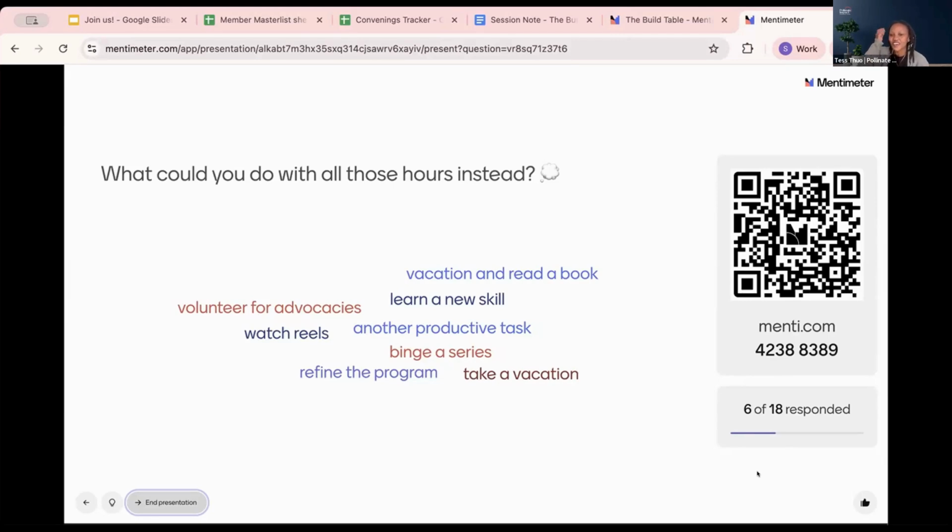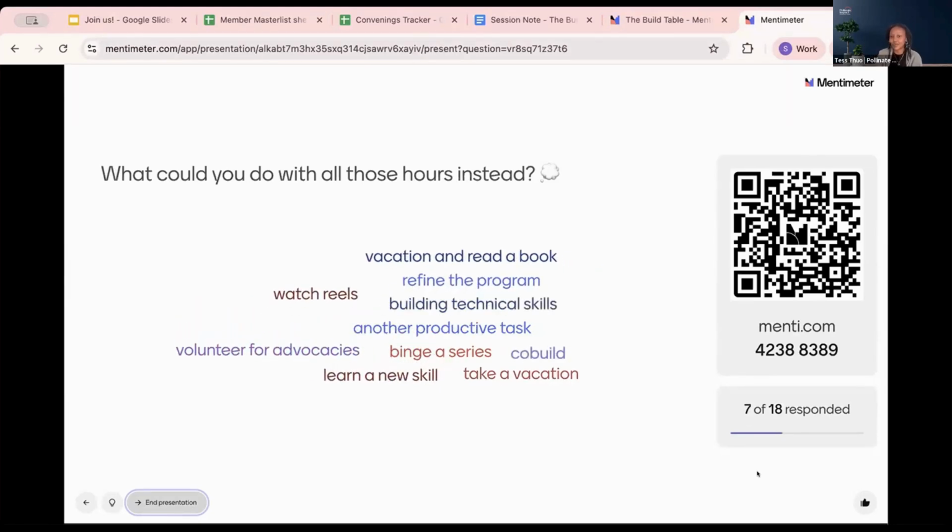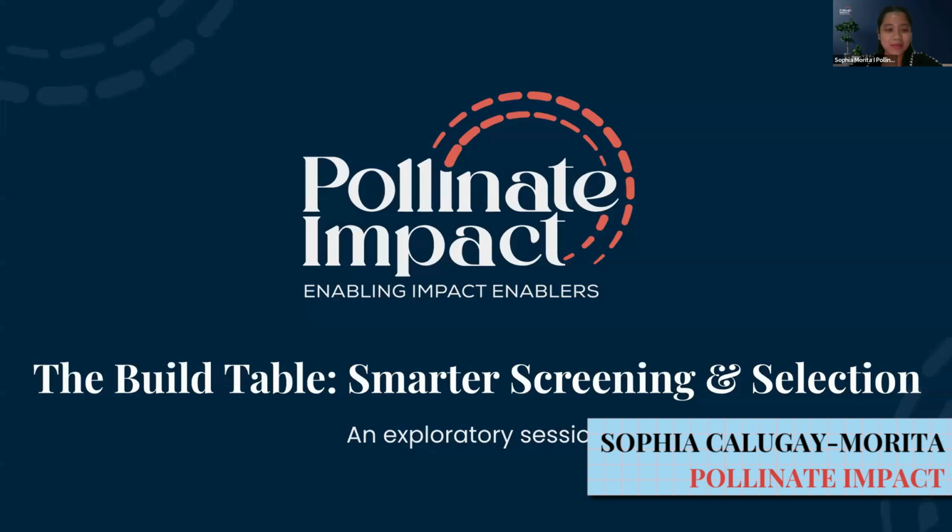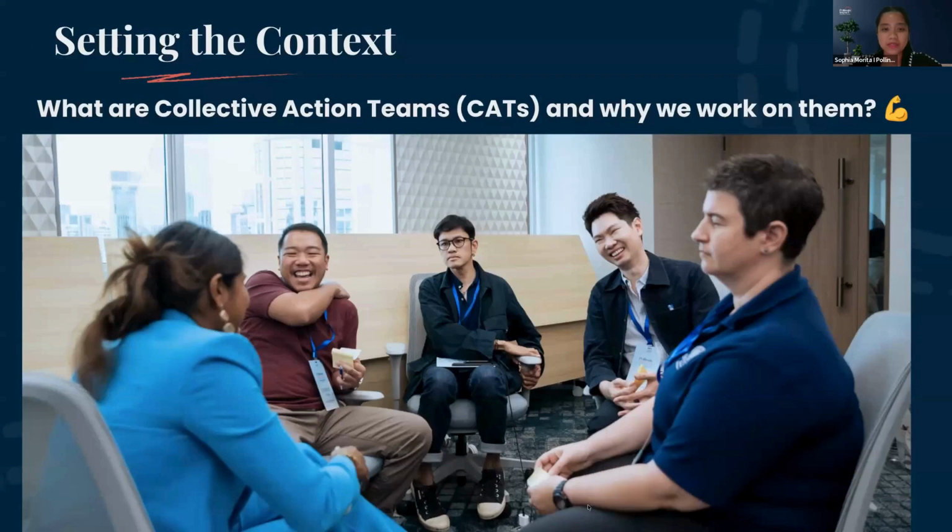All right. Thank you all so much for engaging with me in this small exercise as we try to do some quick math on what it would look like if we put all those hours into screening. I'm now going to pass it on to Sophia Rod to take it away. Thank you so much, Tess. All right, maybe next page, Rod. Thank you, Tess. That was really insightful, doing that quick math live with everybody.